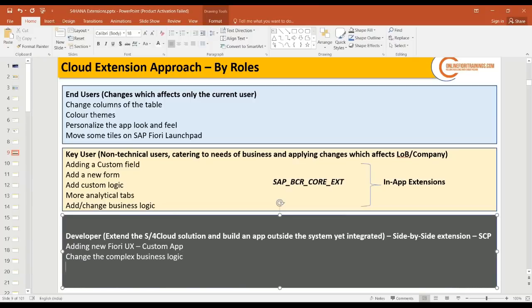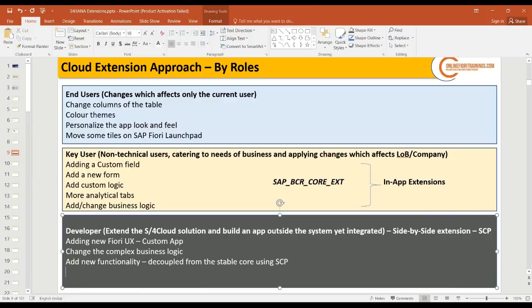Then you will also be able to add new functionality decoupled from the stable core using SAP Cloud Platform. You will be the one using SAP S/4HANA Cloud SDK to build custom extensions.